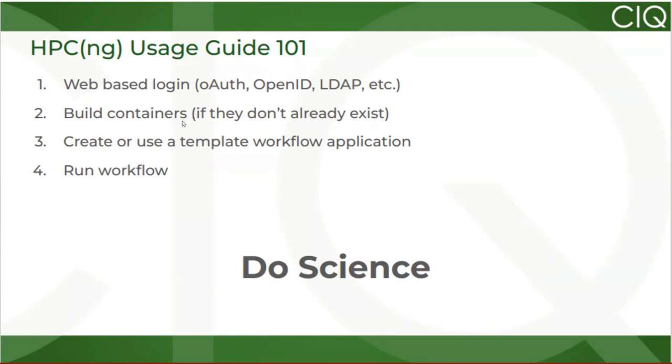So in here, this may be something where your administrators in your local institution, or the software developer, is doing the container building. And hopefully there are just a lot of containers that you're able to go and obtain, making it easier for you to get up and running. So grab all your containers, create your template workflow application, then run your workflow, and then do science. It looks easy in 4 easy steps. I'm excited to find out how easy this really is to use.